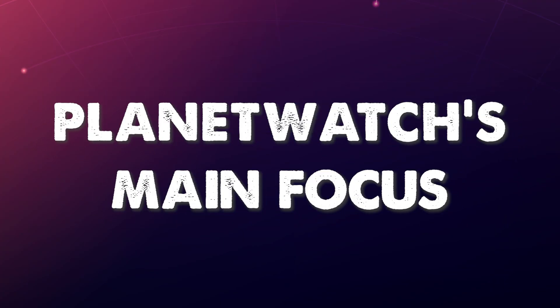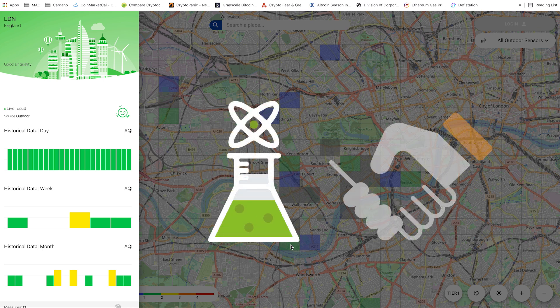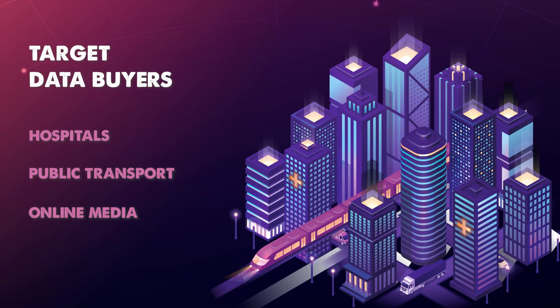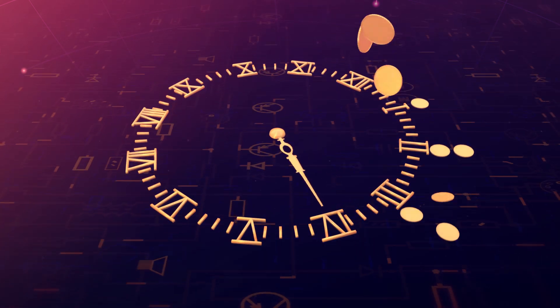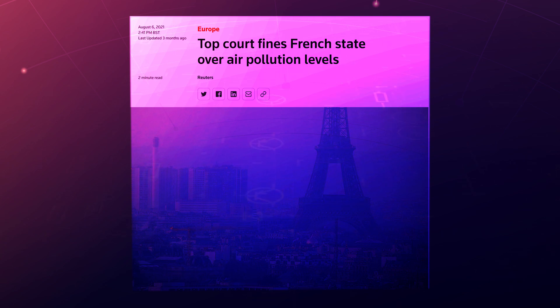To start off with, what are Planet Watch trying to achieve? They are a company currently focused on gathering air quality data across the world. The information gathered is valuable for scientific and business goals, with an aim to sell it on to hospitals, public transport sectors, online media companies and so much more. The data is valuable to these industries as it is measured in real time. For example, air quality data can be fed back to government organisations in order to provide reliable data to the public and to bring positive environmental changes to cities over a period of time.